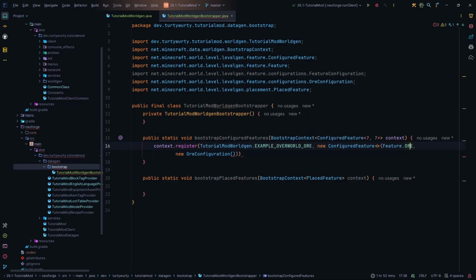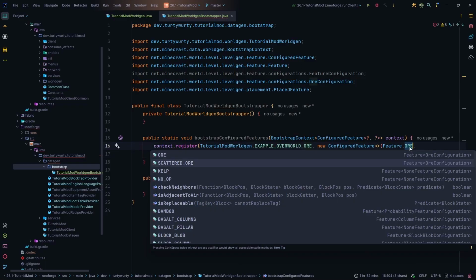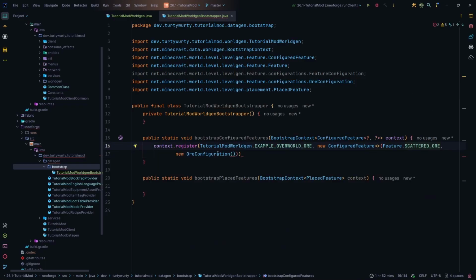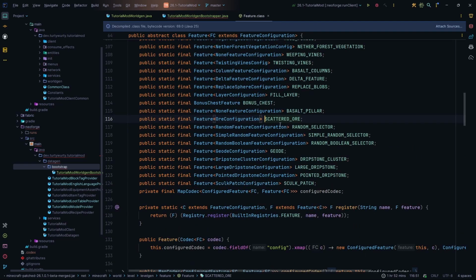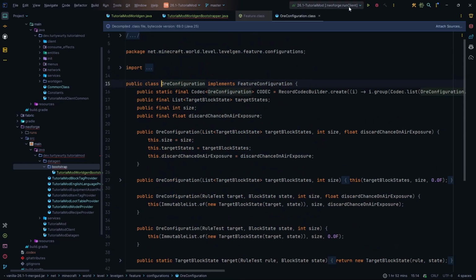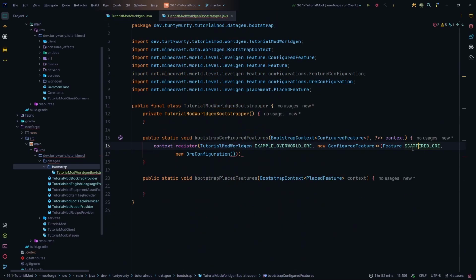Now, I will say you can also use feature.scattered ore if you wish, and I believe this still uses the same configuration. Yes, it still uses an ore configuration, so it would be exactly the same, but a scattered ore would obviously generate the ore in a more scattered pattern rather than the traditional vein pattern.